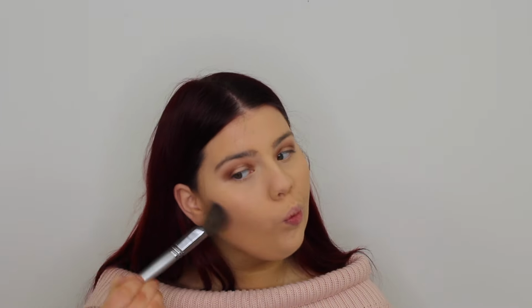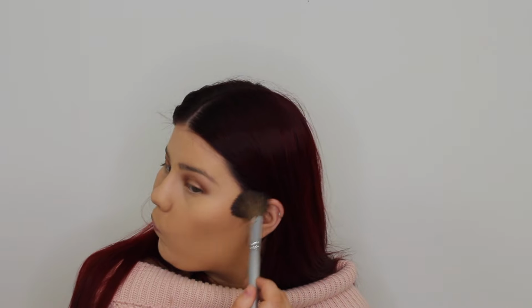I'm using the Kat Von D contour palette in, not sure, it's the yellow shade, is it Lyric? I'm not quite sure. I'm then going to go in with a smaller fluffy brush and some of the contour colors and just contouring out and bronzing up my face a little bit. I'm not going to go too bronzed as I usually do, just because I want to keep it a little bit softer. But I do want to carve out those cheekbones because I do have zero.